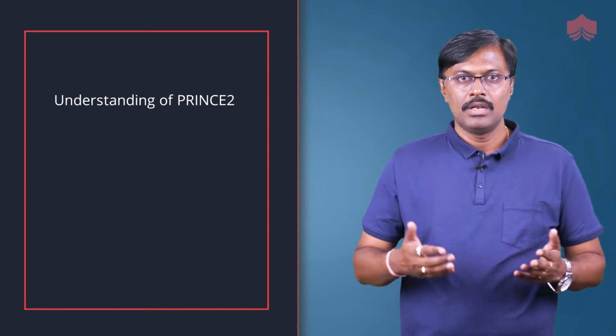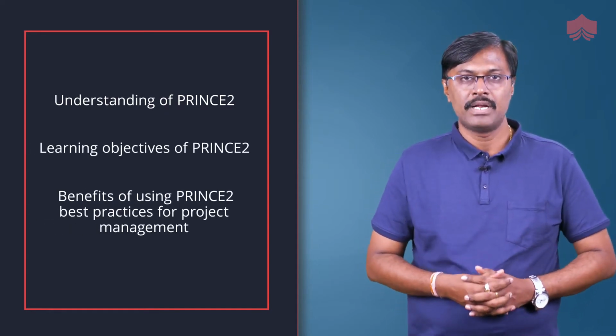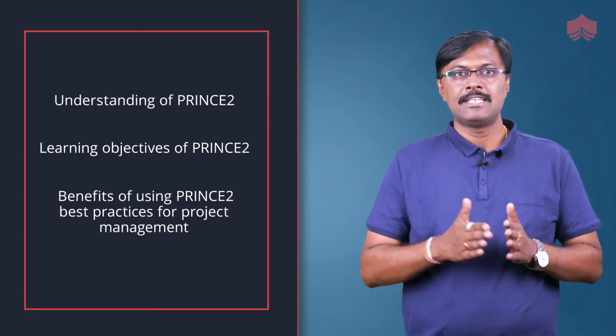So in this module, we understood what PRINCE2 is, the learning objectives of PRINCE2 and the benefits of using PRINCE2 best practices for project management. In the next module, we are going to look at the 4 integrated elements as recommended in PRINCE2 for project management. I hope this information regarding PRINCE2 is valuable and useful to you. Let us look at the 4 integrated elements of PRINCE2 in the next module.